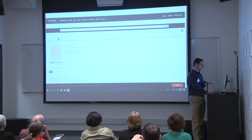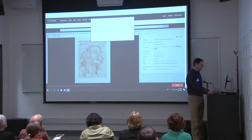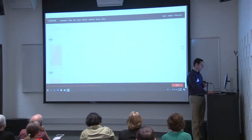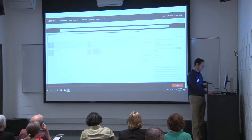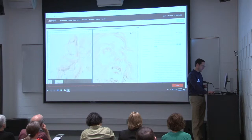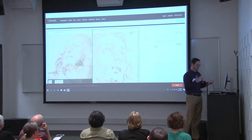The interesting thing about Museum as compared to Reading Room is that all of these objects are open and viewable. You don't have to register. And again, here you could see the real power of viewing images next to each other. So I could compare this image of Christ to this image. And since the detail in some of these images is amazing, you can really zoom in and compare. I don't know much about art, but if you're studying brushstrokes, or historical things, I think there's some power here.